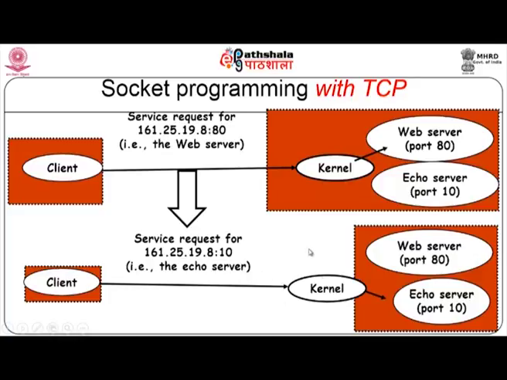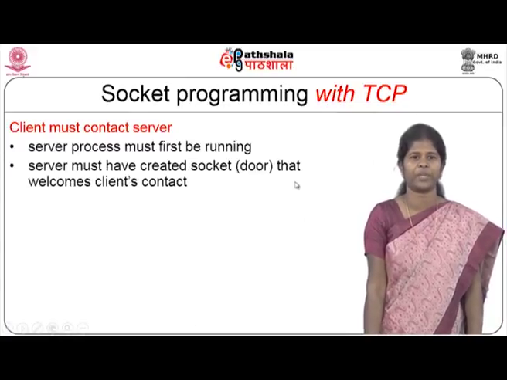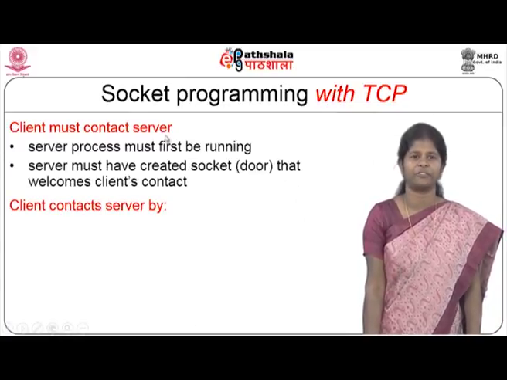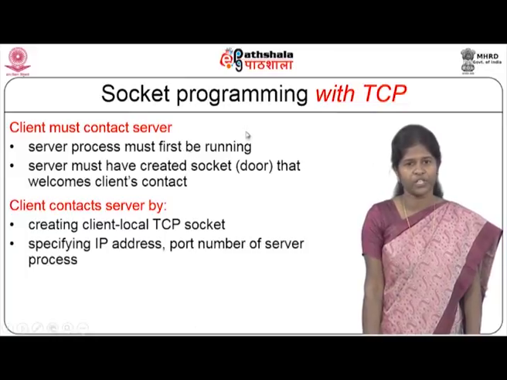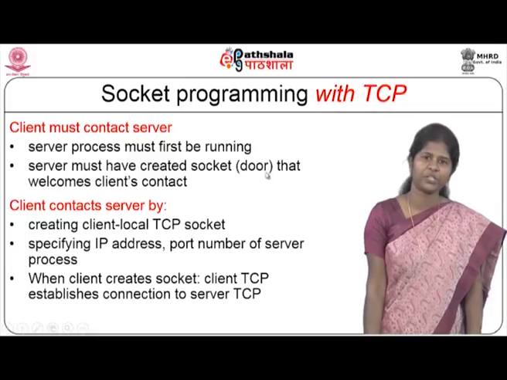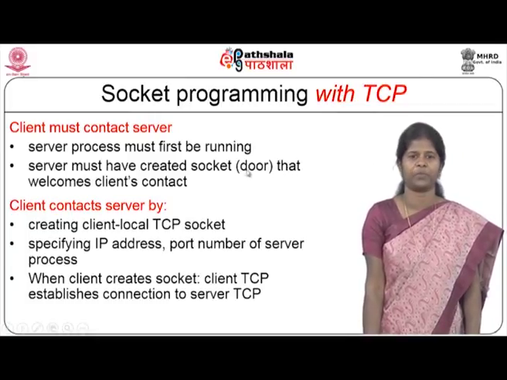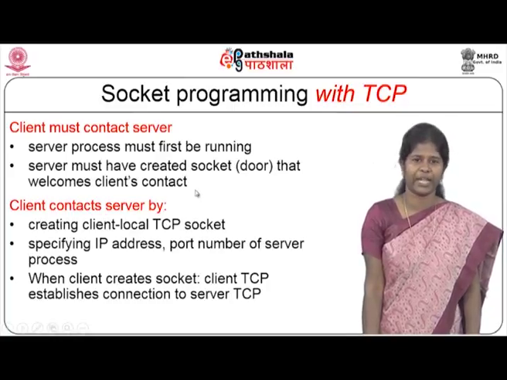So, when socket programming is done with TCP, the client must first contact the server. So, there should be a server process that must first be running, and the server should have already created a socket that is a combination of the IP address and the port number, and it should be waiting for the client.